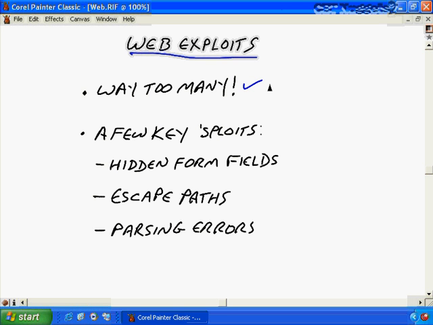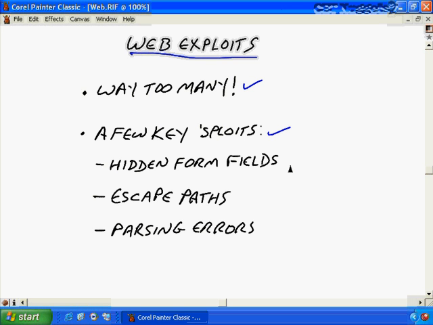But in Microsoft's defense, I'll have to say that especially compared to IIS 4, the recent versions of IIS are much, much stronger than they used to be. It used to be we'd get dozens of exploits pretty much every month years ago. And now we very rarely get too many exploits like that these days, although they're still there. Now, what I'll talk to you about here are not vendor specific. These are some key exploits that could apply to any kind of web server, whether it's IIS, Apache, whatever it is that you use.